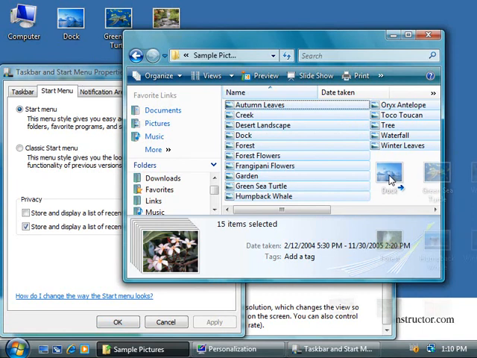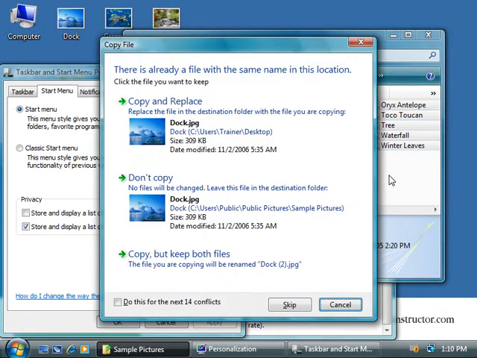Okay, so I'm going to copy these files back to our Pictures folder, and since the files already exist, we'll get this new window appear. Now, unlike with previous versions of Windows where you had to choose to overwrite the target files or cancel the copy altogether, we now have a third option. So we can again copy and replace the target files, and you can see it does show you a thumbnail preview of the file, so you can see if it is the same image file or simply another file with the same name, so I can compare these two images to see that they are in fact the same.